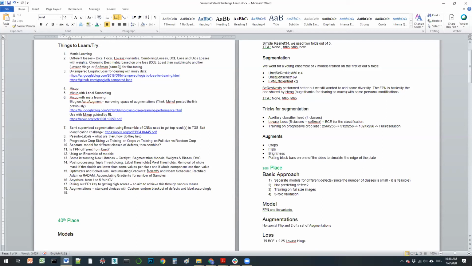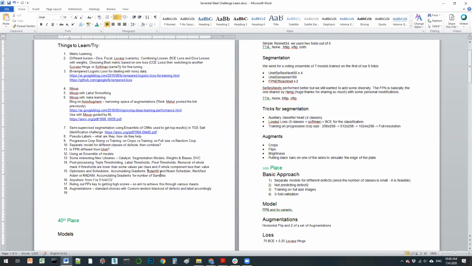There's something that people have done called label threshold. Of course, we discussed what pixel thresholds are, which is to say, hey, if there aren't enough pixels, then don't even tell me the class exists, and things of that nature. So there's a bunch of post-processing after the segmentation is done. A little bit of it, I think we are doing already if we are using the kernels, but there's much more that people have done. So that's interesting to dive into as well.